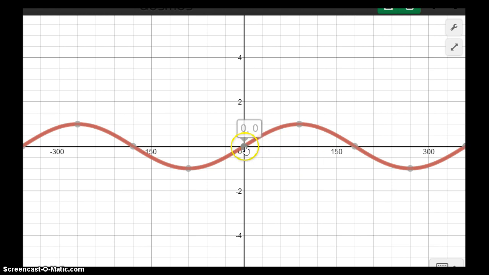We have a maximum occurring halfway between the beginning and the midpoint of the cycle. The maximum is 1 at 90 degrees. We have a minimum occurring halfway between the halfway point of the cycle and the end of the cycle. The minimum is -1 at 270 degrees. Again, we want to be familiar with the general shape of our sine curve. So it goes up to a max, down toward the min, and finishes where it started, and those are the 5 key points for sine. Let's return to our graph.